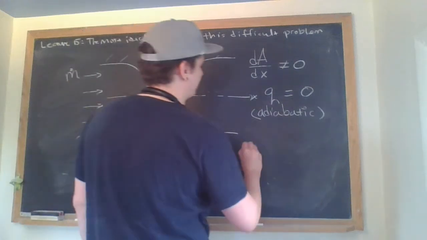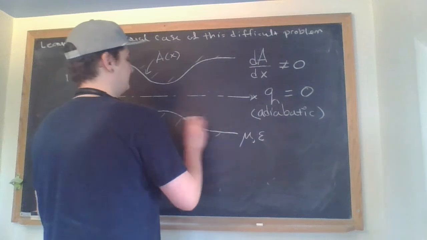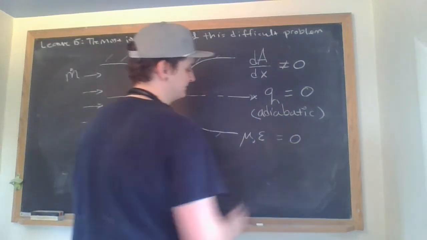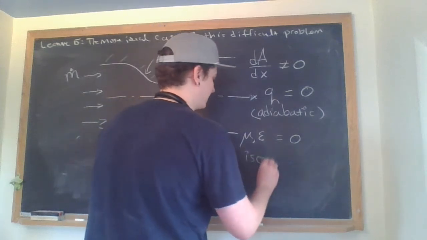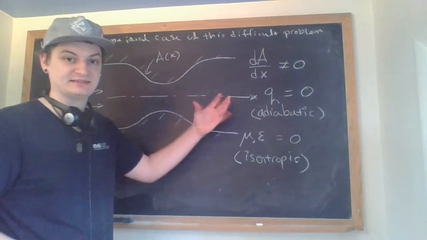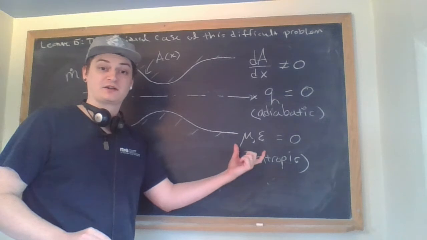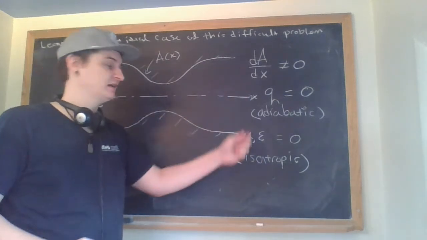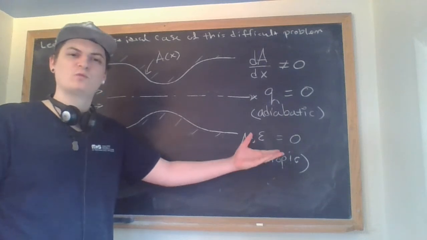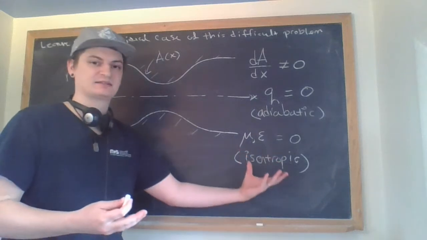And then the other thing that we have is the isentropic part, and that's this idea that the viscosity of the fluid and the roughness of the walls are also about zero. So this is this isentropic property, or entropy change is effectively zero. These are the measure of losses that occur in the flow as it's happening. For gas, this is pretty much always satisfied because the viscosity of the air is pretty small. And with smooth walls, there are also frictional effects. So if you have a smoothish wall, this is also satisfied.